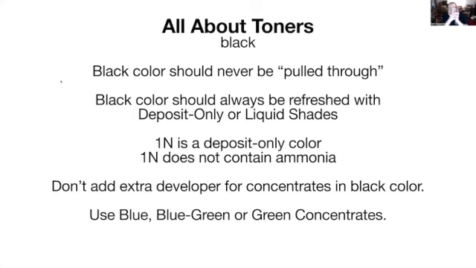Okay, one more thing. Now, here's black color. First of all, black color should never be pulled through. It should always be refreshed. Black color should only be refreshed with deposit only or liquid shades. Now, 1N, even though it's in a brown tube with chromatics, is a deposit only color. It does not contain ammonia.